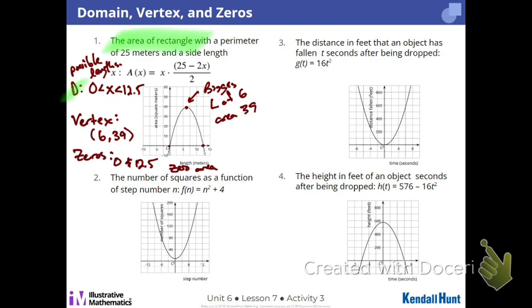A domain, what it means. Vertex, what does it mean? Zeros, what does it mean in context? So you're going to apply context. Because this function up here as written includes negative areas, right? But we have to be smart and consider context and be like, hey, negative area doesn't make sense for a rectangle. So we're not going to include that in the domain. It is part of the theoretical quadratic function if that goes forever, right? So you're going to apply context.